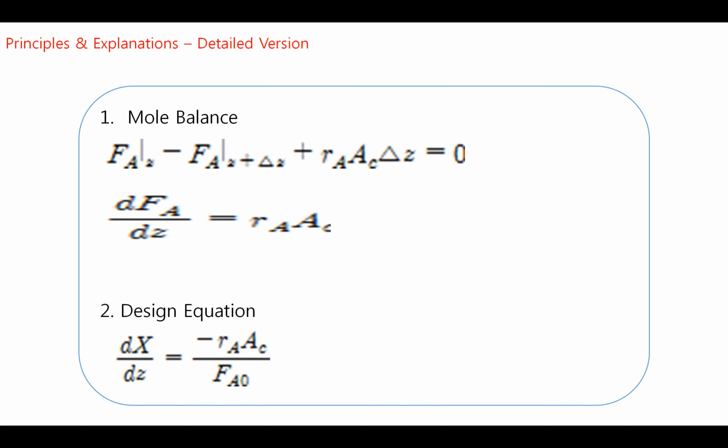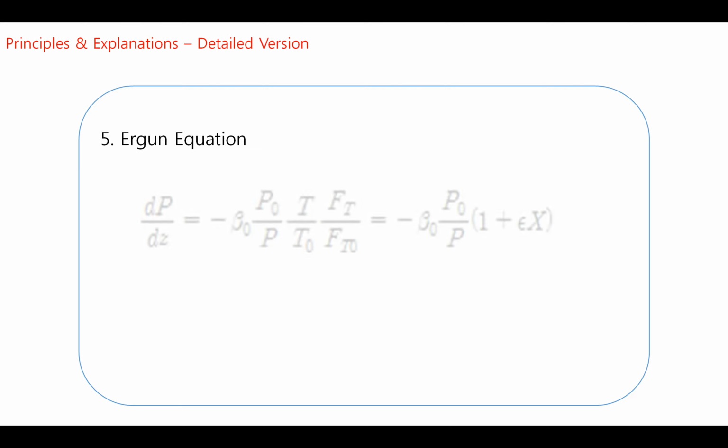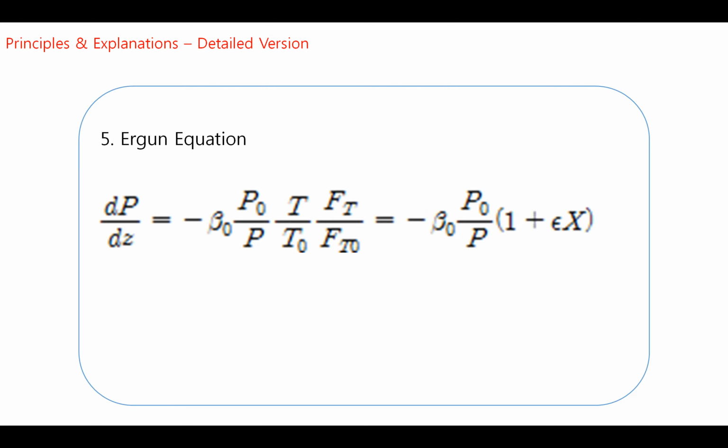And assuming isothermal condition and gas phase reaction, we can express stoichiometry in this way. Here, y indicates pressure ratio P over P0. And this stoichiometry expression is very obvious since we have learned it in maybe chapter 4. Then with this Ergun equation, since y equals P over P0 and dy equals dP over P0, we can express Ergun equation in this way. So it has a new form.